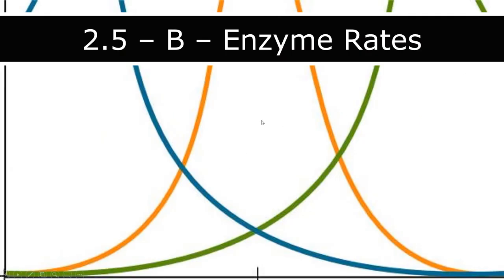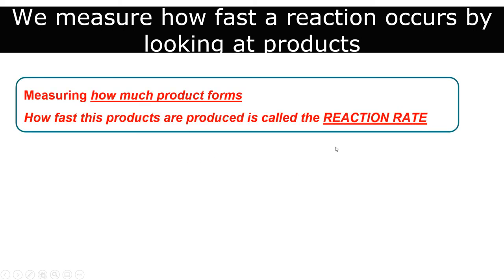So now let's talk about the enzymatic rates. So enzymes do drive reactions. They do lower that activation energy and they do make the reactions go faster, but enzymes are proteins, and they are still kind of beholden to the laws of physics and the laws of chemistry. They exist in the physical world, so the enzymes are going to respond to environmental conditions, right? And so before we get into that discussion, let's look at how can we even measure how fast a reaction is occurring. And so one way that we can do that is by looking at how fast a product forms, right?